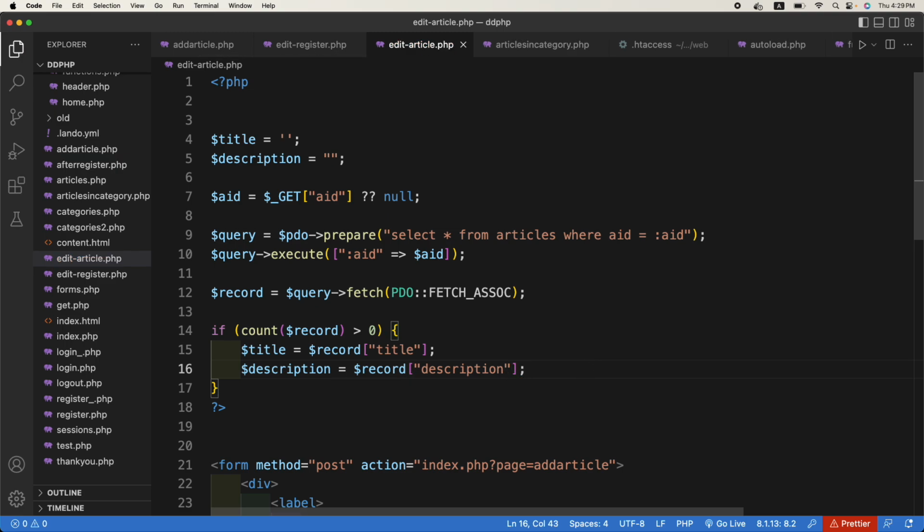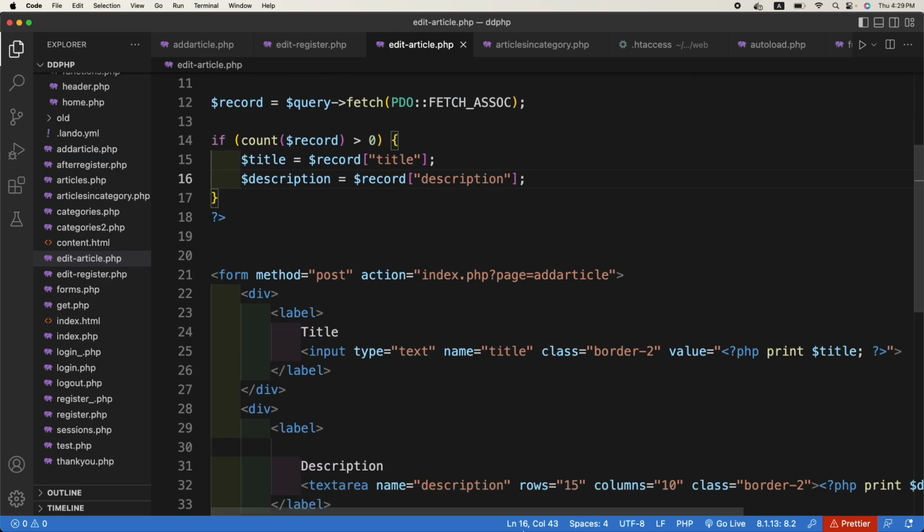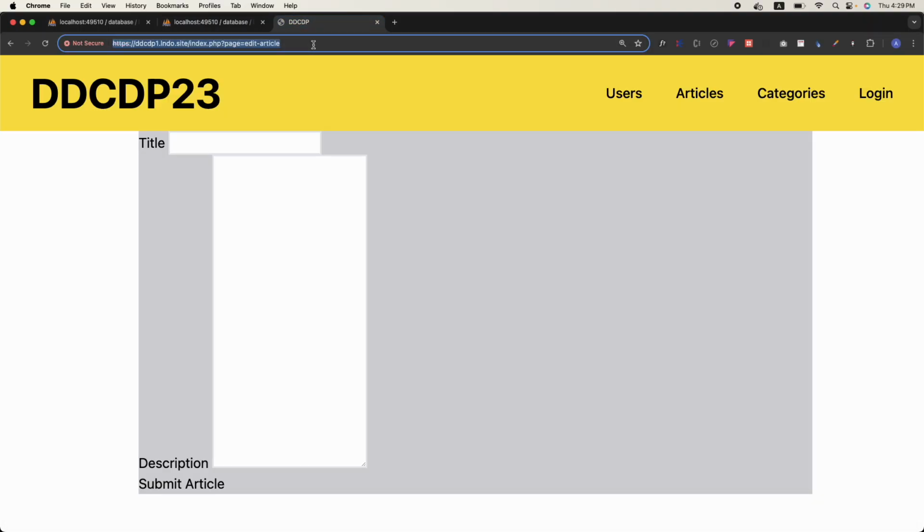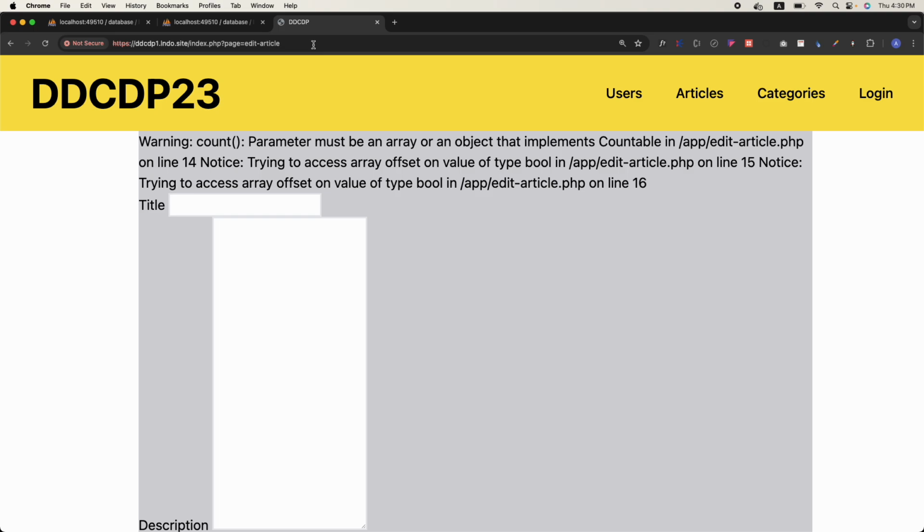So if I just refresh the page, what do you expect? It will have title and description. But right now it will have nothing, rather some errors, because there is no ID in the query parameter.